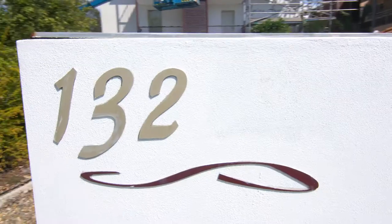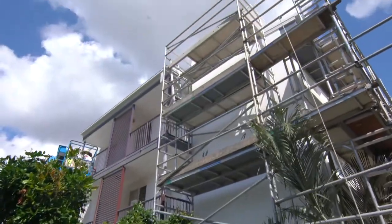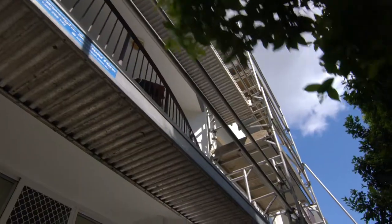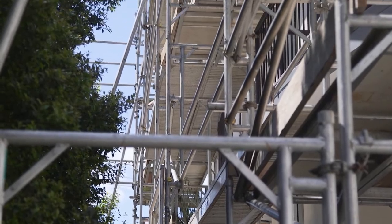It's a bit of a difficult access site. It's a very long building so there was very tight access involved, so we had to scaffold pretty much three-quarters of the building, and the last part we used a 60-foot straight boom that you may see later on in this video.